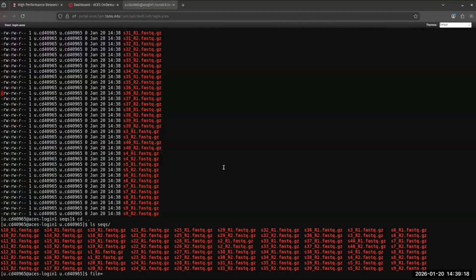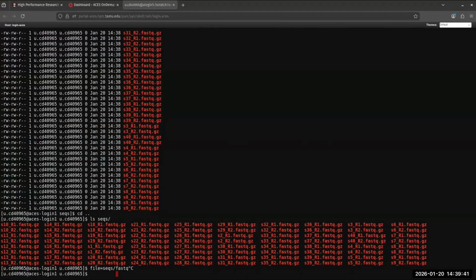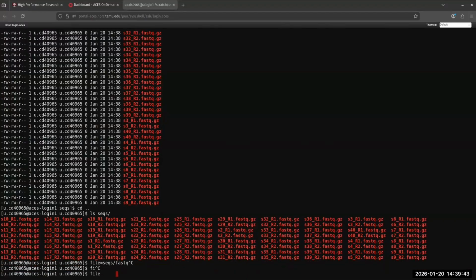Actually, what I'm going to do, yeah. S1, sample 1. If I double click that, notice my browser copied it for me, and if I hit Control V, that didn't work. It's S1 R1.